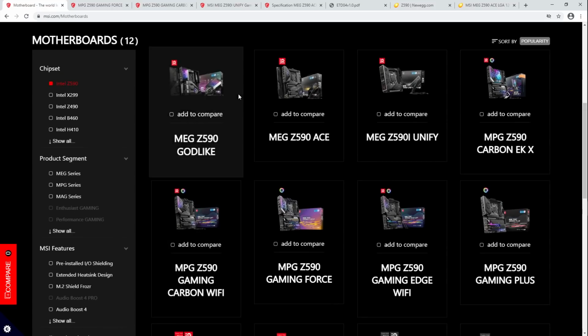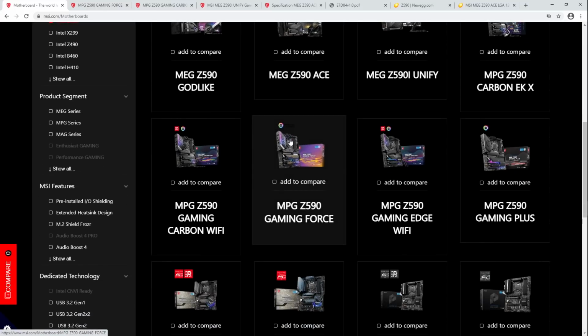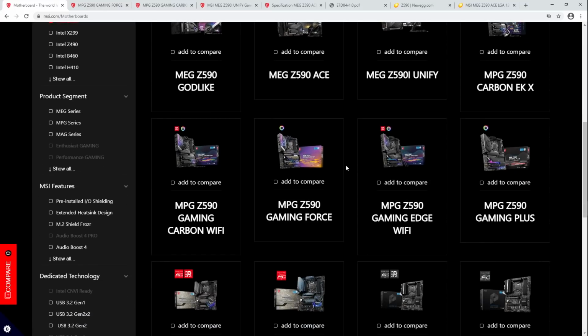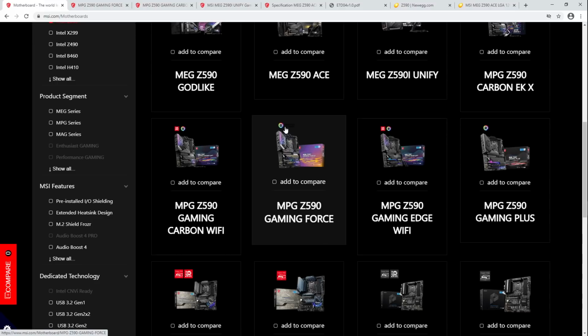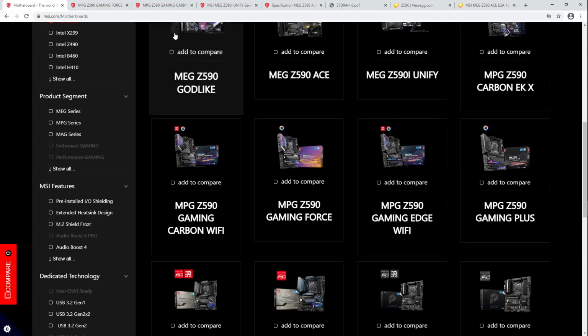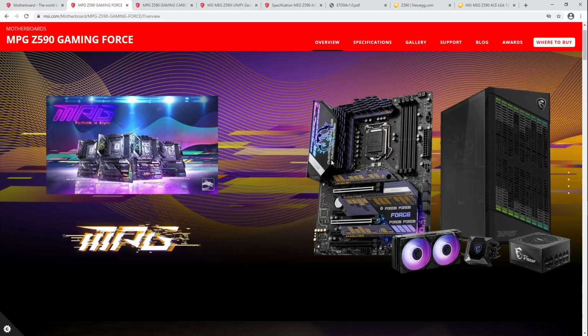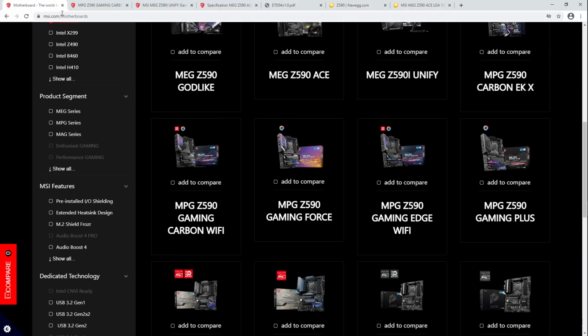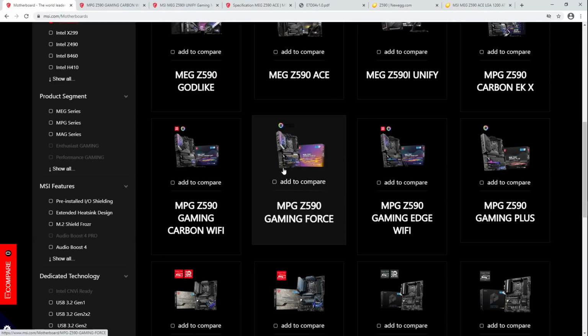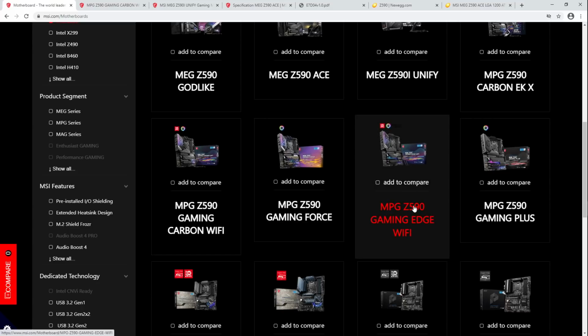As much as I like to joke about how RGB is ruining hardware, I do actually care about visual design. Not that much, but there's a certain taste I have in motherboards, right? There's a reason I have certain boards in my collection, because it was green. And this is one of those boards where I'm just not a fan of it. But I think it's a cool idea to have a board like that. It's just not my cup of tea in terms of the colors.